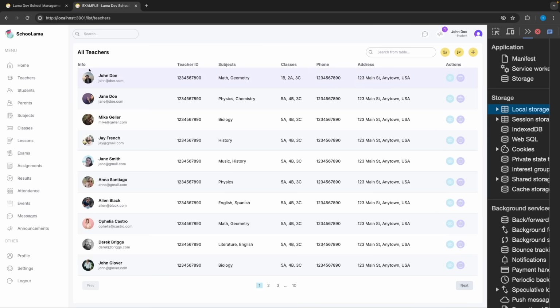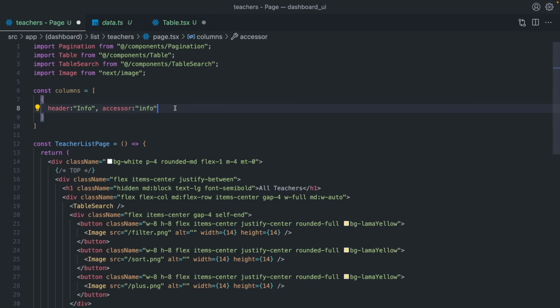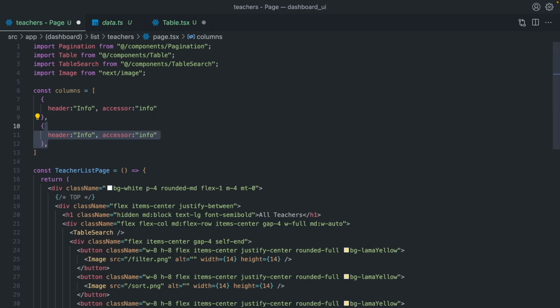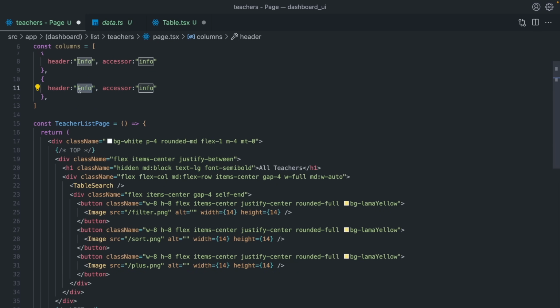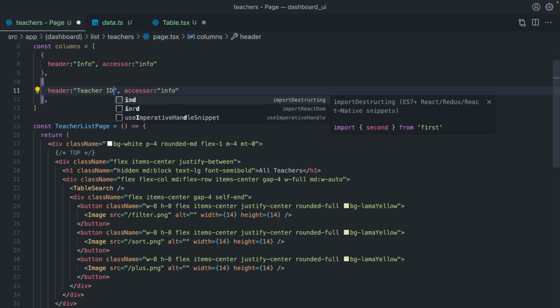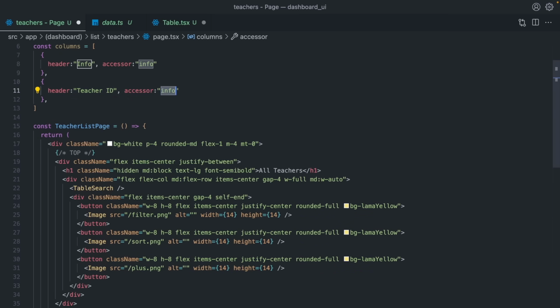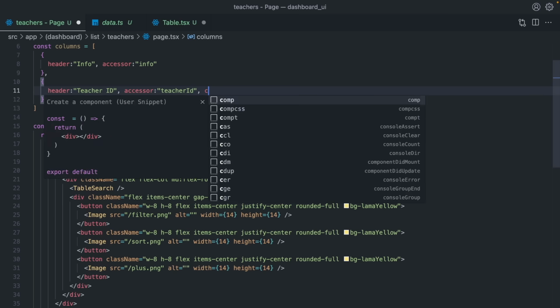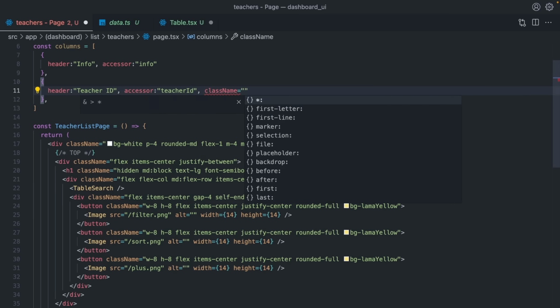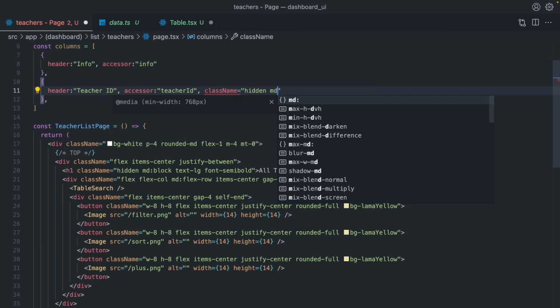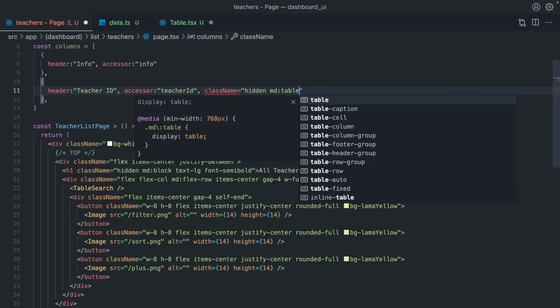At the beginning, the info will be visible, so I'm not going to give any class name. But for the second one, let's say teacher ID. I'm going to give a class name, and it's going to be hidden. But if it's bigger, it's going to be table cell.